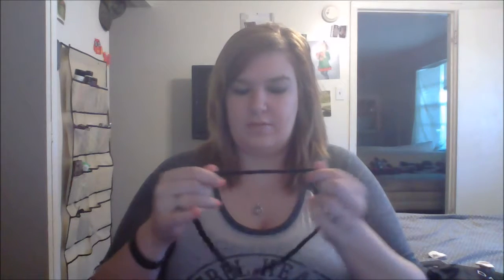So if I know I'm going to straighten my hair the next day, what I do is I will take one of my actual rope headbands. This one I actually got at Walmart, and it's pretty stretchy. It does have a metal bit, but the metal bit falls underneath all my layers. So if I need my hair out of my face, but I don't want to crease it, I just slip either a rope headband or any kind of headband into my hair, and it keeps my hair out of my face, but also prevents me from having all of those super big creases, and it leaves it actually easier to work with.